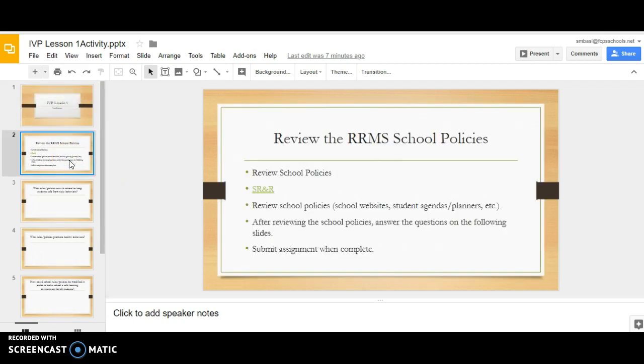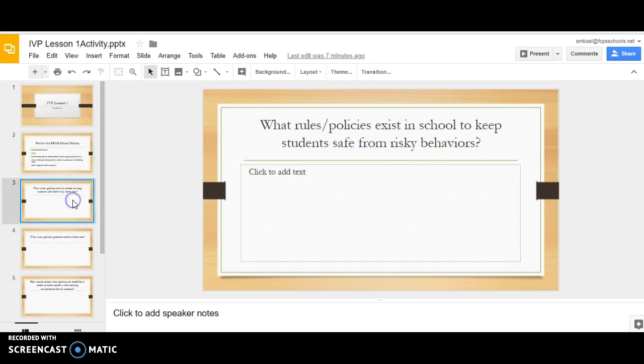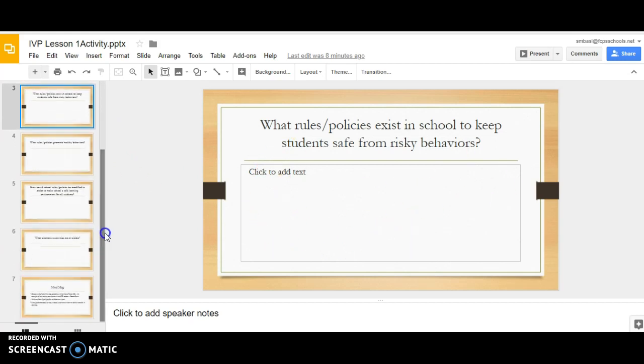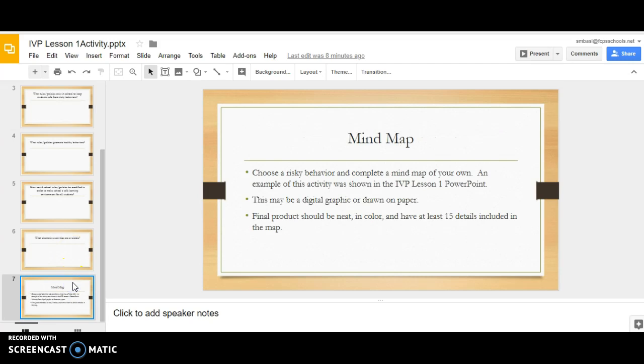There's a page here to go over the directions. When you get to the third slide, you'll see that there is a statement or a question at the top of the page. Your job is to answer each of these questions in the body of the page. When you finish completing the 4 questions that are posted in this assignment, then you are going to upload this back into the assignment tab to show me that you're done.